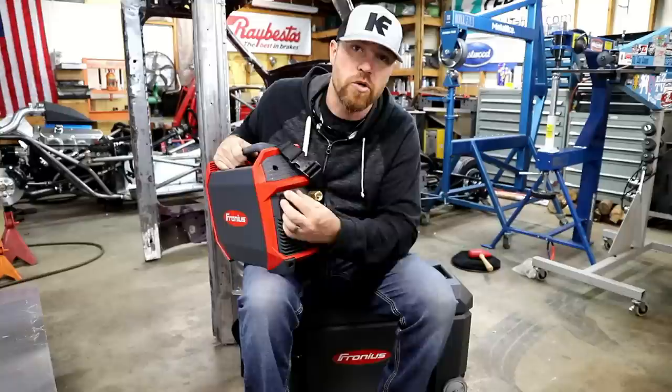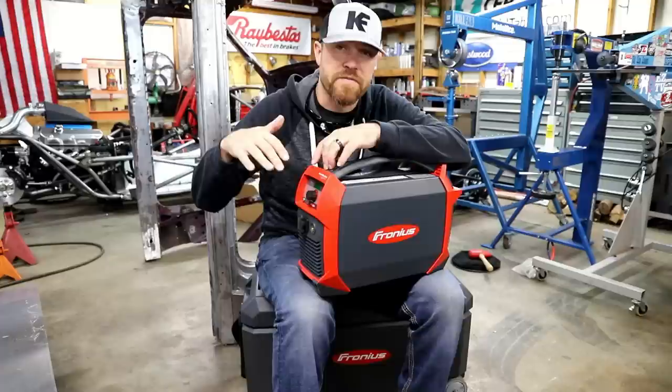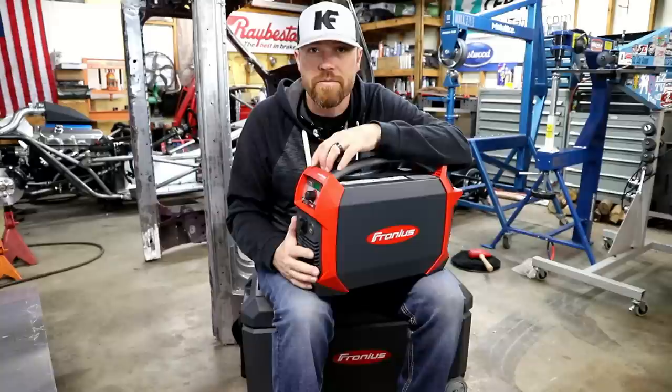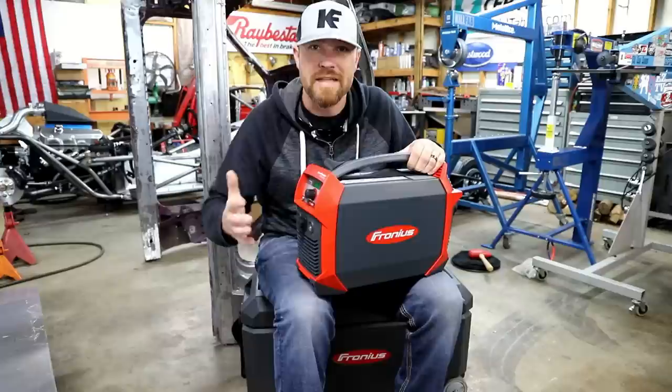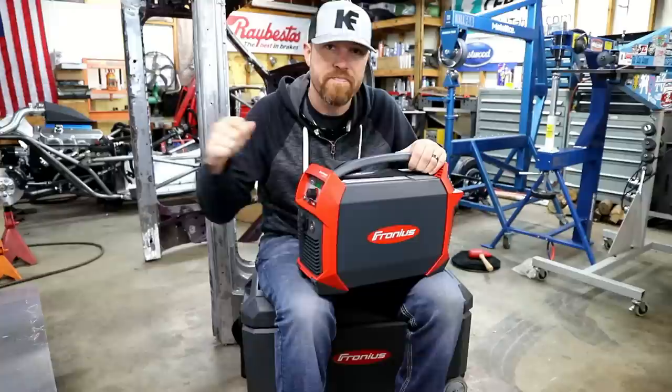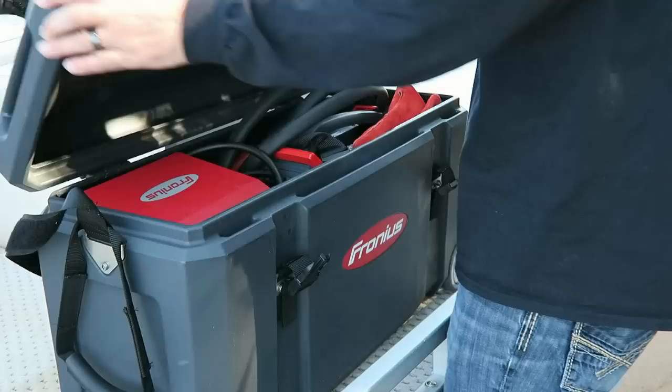It does have a display that tells you how much battery life is left, and surprisingly this thing lasts a long time. When I was using this out in the field for this video, I did a bunch of TIG welding out on the lake and then went over to the farm and ran five or six, maybe eight rods through it — some 7018 rods — and the power level may have been around halfway or a little less. You can definitely get almost 10 minutes of constant welding time, which means you can put a lot of welds down. Perfect for fixing fences or whatever you need out in the field.